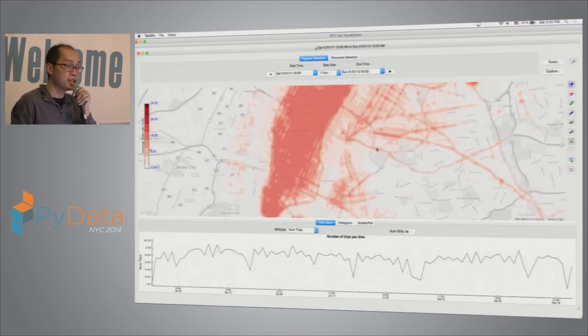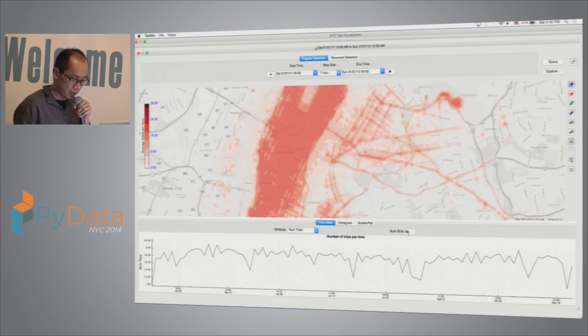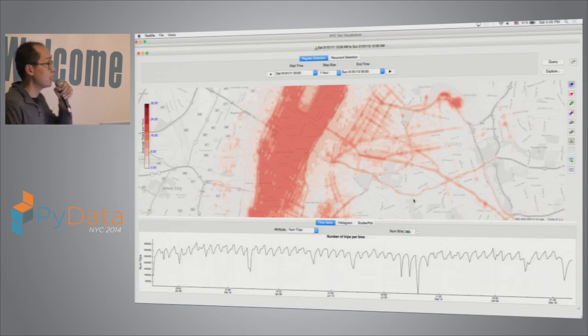So that's the entire year's worth of data. 180 million points have shown up in this heat map. And in our data structure, we treat each trip as a point in hyperspace. Anyway, an interesting thing is that if I put in 365, look at how fast the plot is generated. Instead of a simple linear script that took, you know, 20 minutes to generate this plot, in our system it's done in real time.